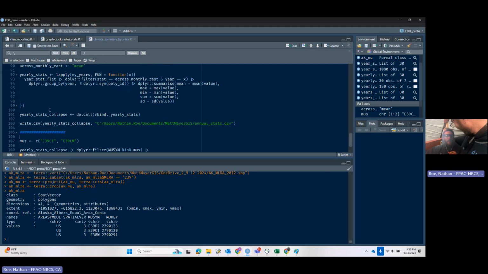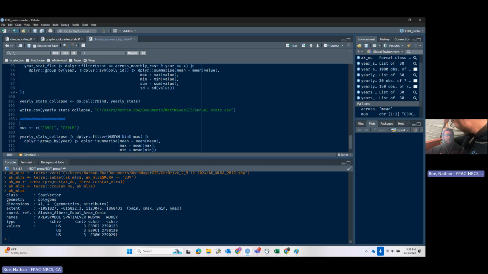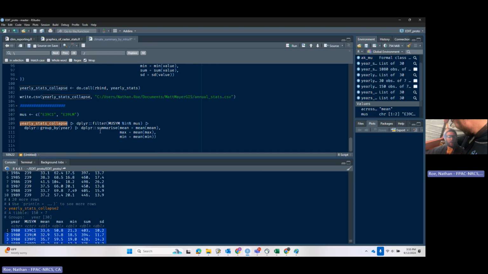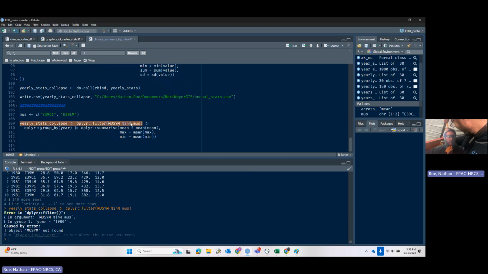So we'd take our output results here, which actually, let's put a 2 there. Like we looked at for 1980, 5 different map unit symbols. What we're going to do here is filter that down so that it's only our map unit symbols.